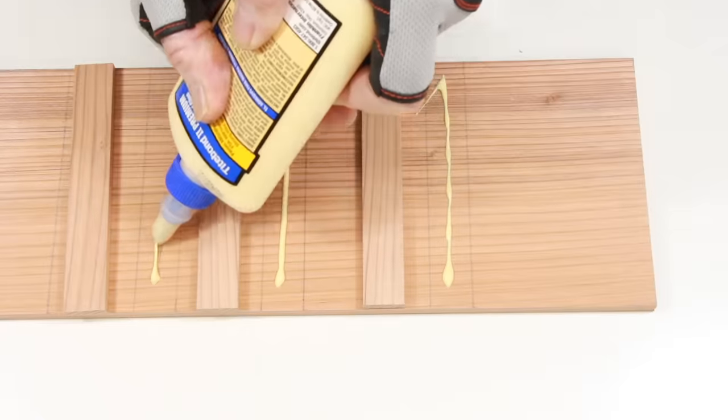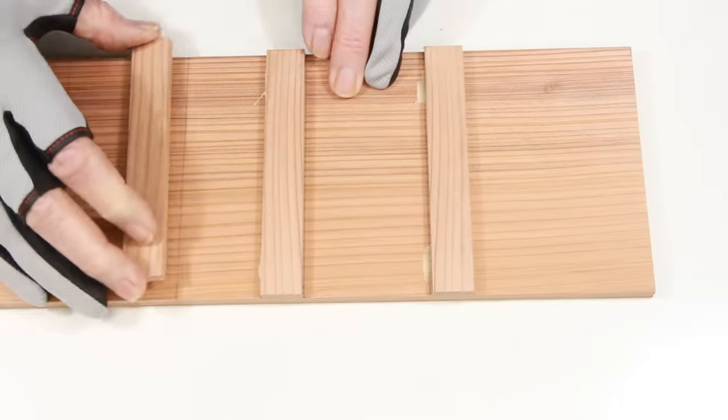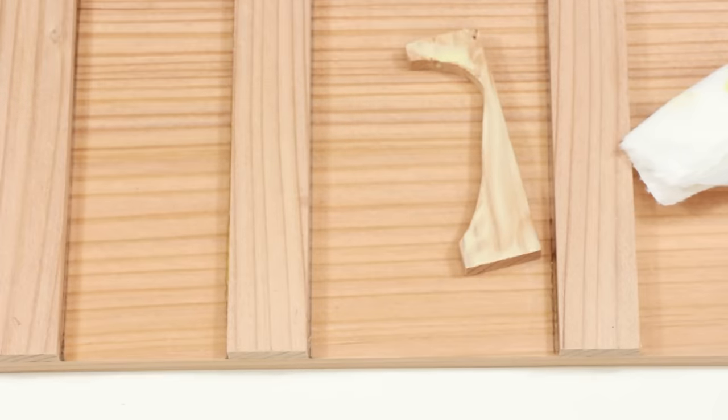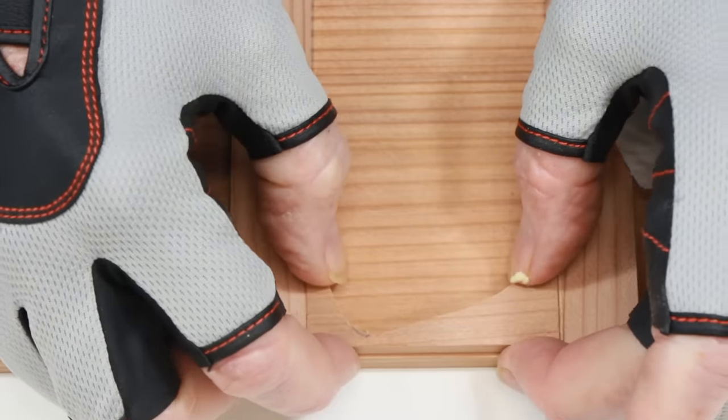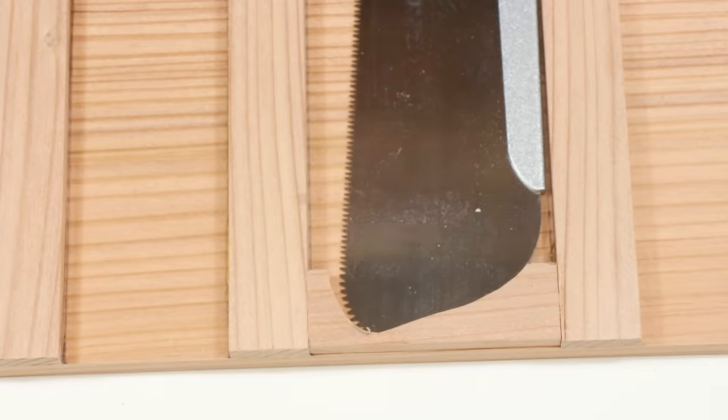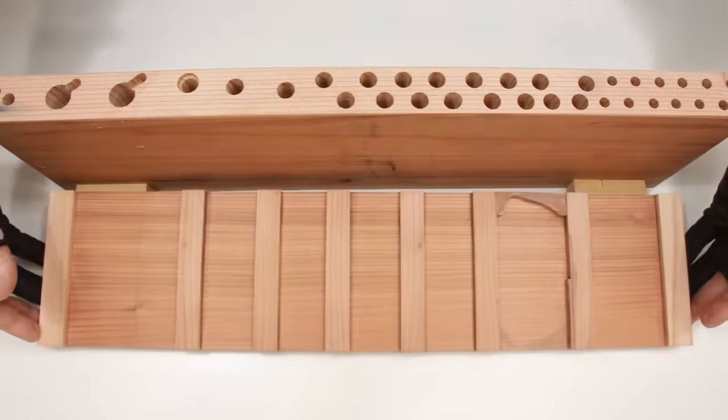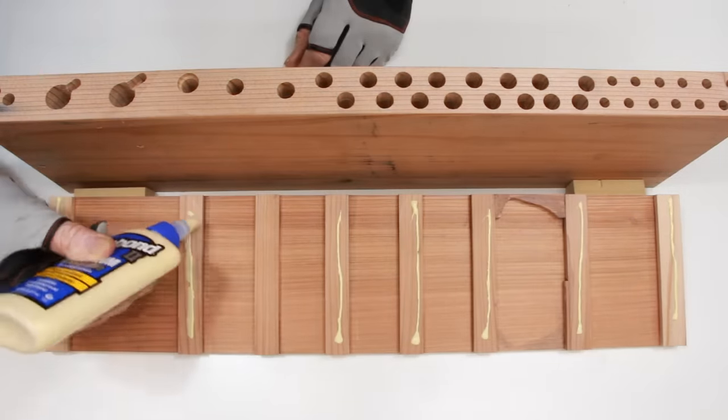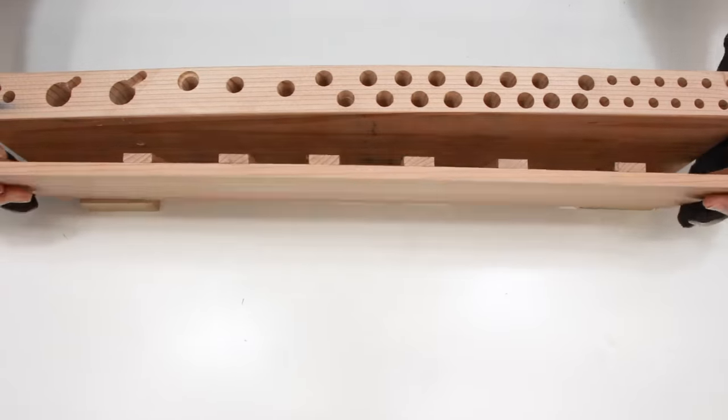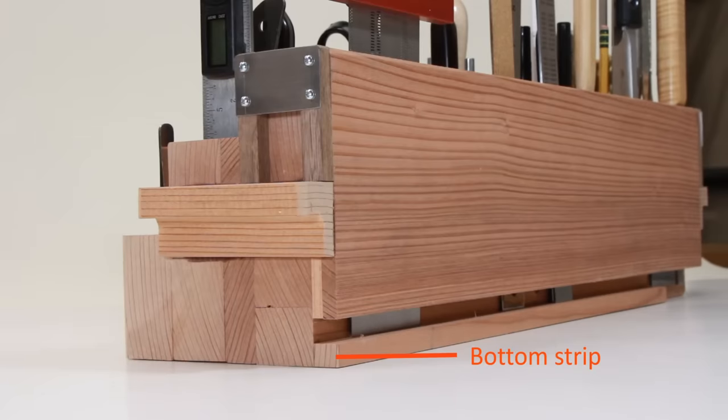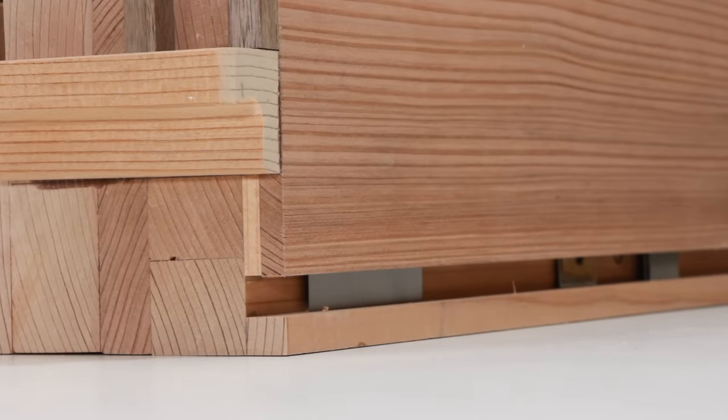Glue the strips onto the panel first. Later, when those strips can't move, we'll glue this whole unit to the backbone. One of the saws needs a special bottom so that it will sit straight. Note that we need a bottom for several of these slots, so I simply cut the back panel a little less tall than the backbone and added a small strip of wood under the panel to prevent rulers and saws from falling out when the case is moved.